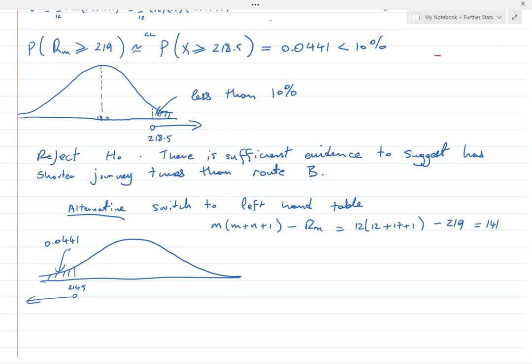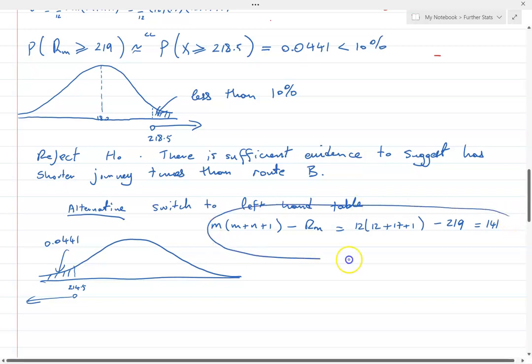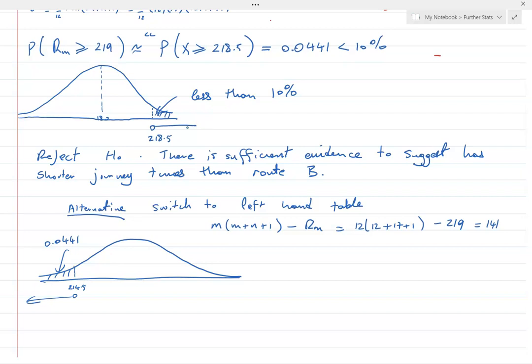But I don't think it's necessary because you're doing one more calculation. In this case, it's obvious because the ranking number we've got is 218 or 219, so 218.5 with the continuity correction for the normal distribution, which is more than 180. It's clear we're on the right-hand side of the tail, so we can use that to work out our p number. But if you insist on converting to the left-hand tail, the smaller numbers, you can. It just involves that extra calculation.